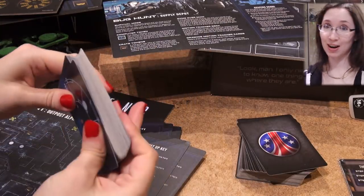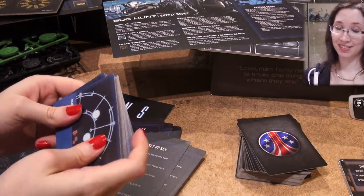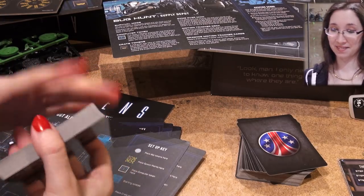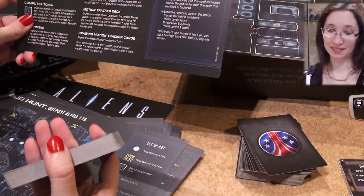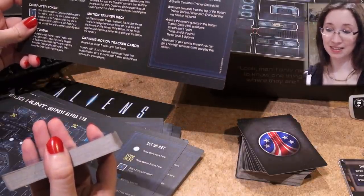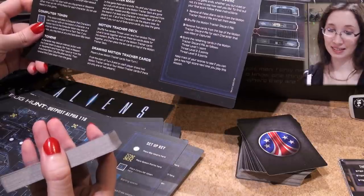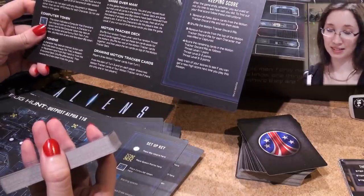So I was like, well, maybe in this bug hunt, you're not going to get this whole stack of cards. So you'd have a great chance of surviving. But no. You're getting all of these cards. That is an awful lot of aliens that you have to deal with.